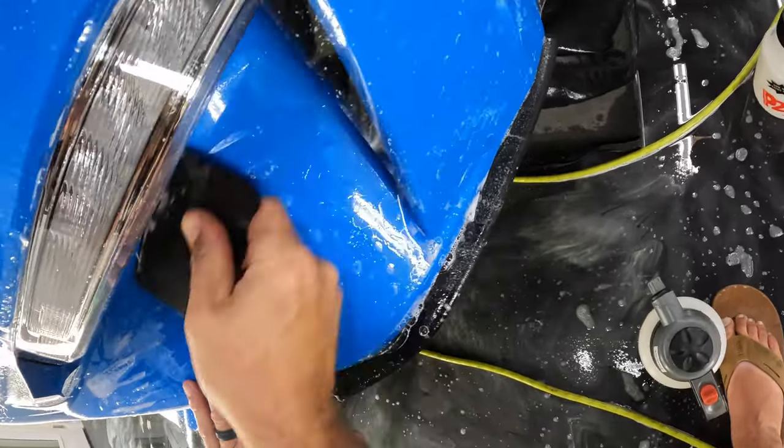All right, so now that that's sat just for a minute, let's go ahead and see if we can get that to go down. All right, and then we'll go ahead and dry it off. And we did get it to go most of the way down. The rest of that I'll take care of when I'm heat sealing the edges. All right, let's take care of this, get this wrapped in. I'm gonna go ahead and use some water on this one.